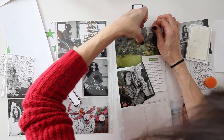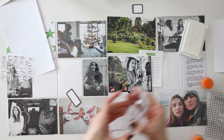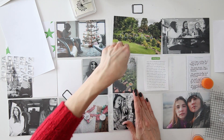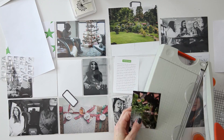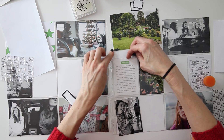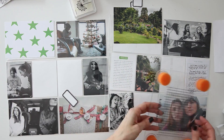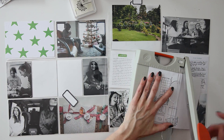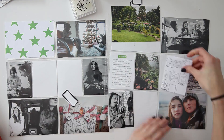So I just went ahead and used my unicorn ink from Hero Arts — that white ink. Something that I know about that white ink is it takes a minute to dry, and I kind of just put it right into the sleeve. Some of that ink smeared and got onto the page protector, which wasn't that big of a deal — it's actually really easy to wipe off, especially since it's white. But it kind of smeared the letters a little bit. So I'm just setting it there so it can dry.